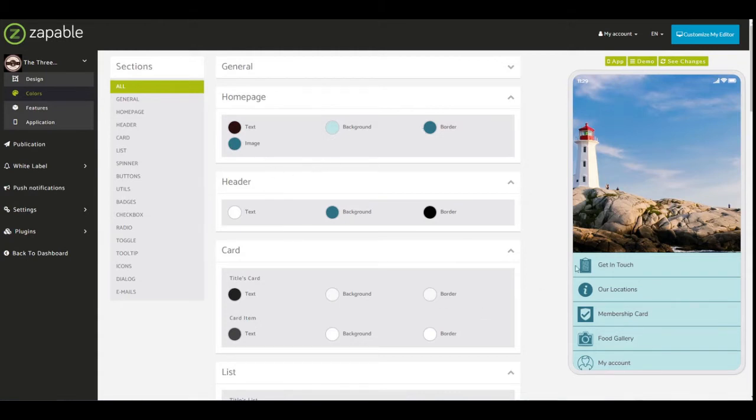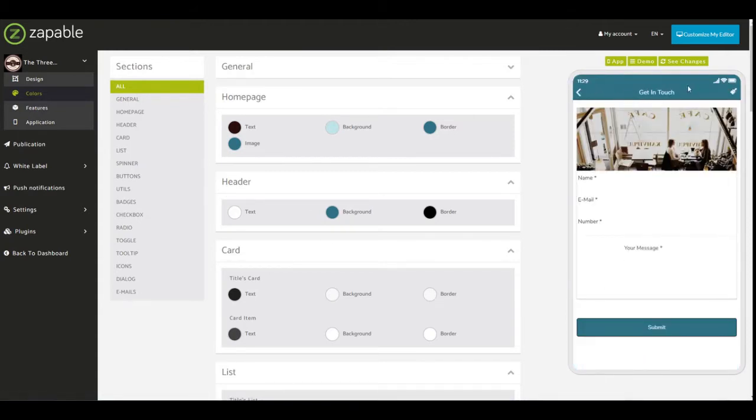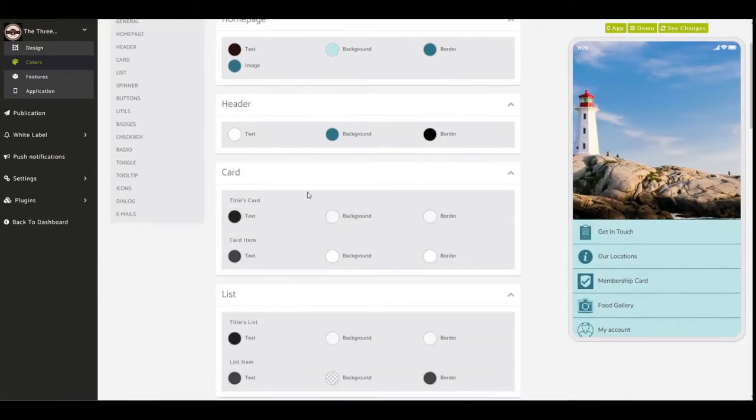And then if we go into a particular feature within this, you can see with the header options here, if I go into, let's say, Get in Touch, you can see across the top here we have the Get in Touch text, and this background color applies to that section, as does the border, and then we can see the text color here. So I've customized that at the moment just because I like to have the color flow through as much as we can out of the gate. So we'll come back to the color panel when we need to shortly.